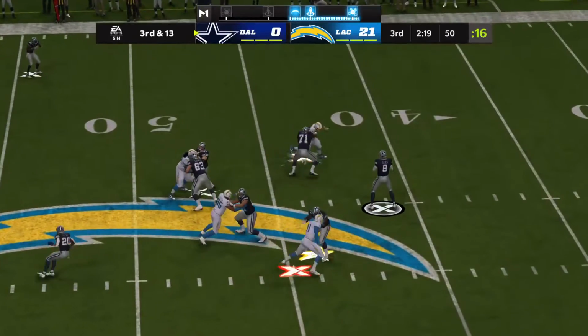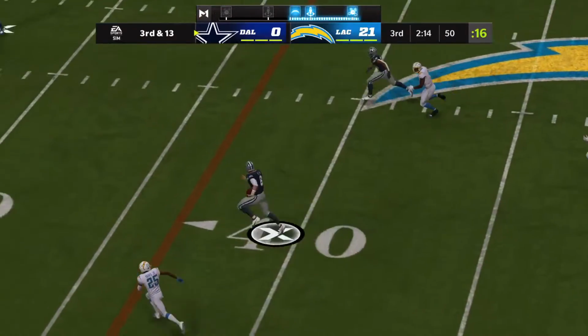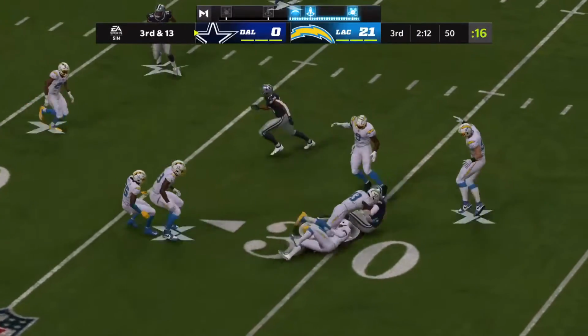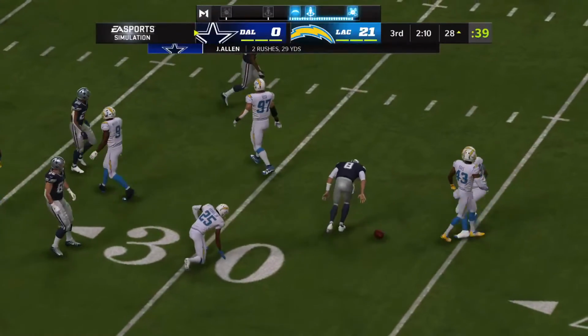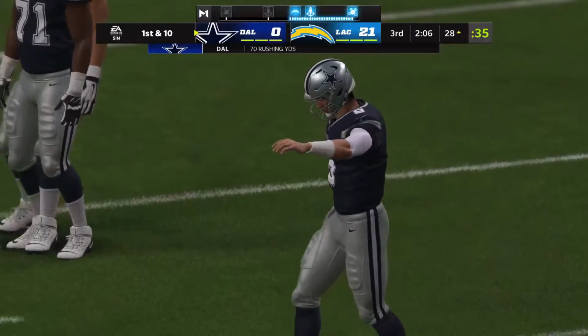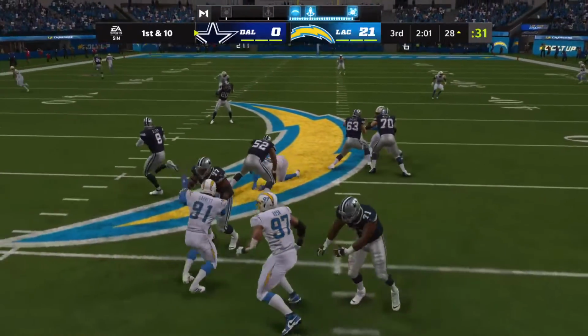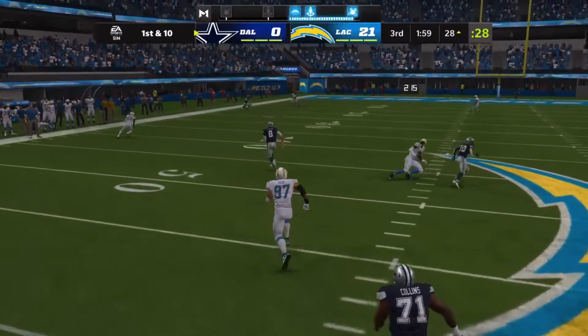From midfield, here's Allen. Steps away to his left. And he's brought to the ground with another 1st down at the Chargers' 28. Sometimes guys get locked into such a groove. What do we call it? The game slowing down. They see everything happening almost in slow motion. They see the lanes develop. I feel like he's right there.